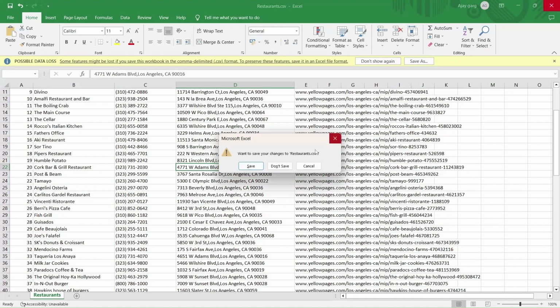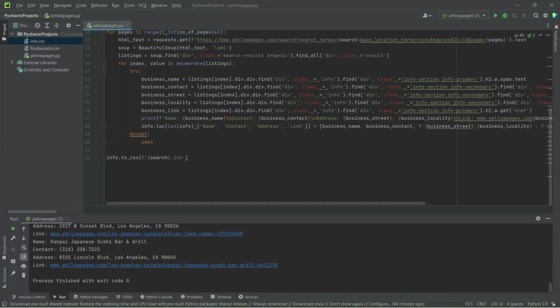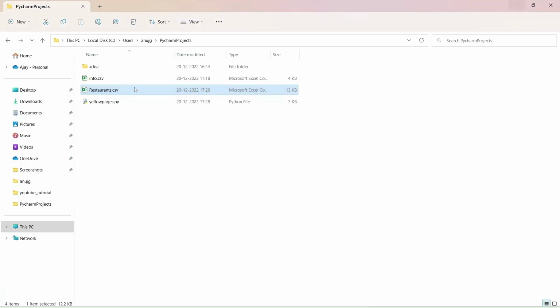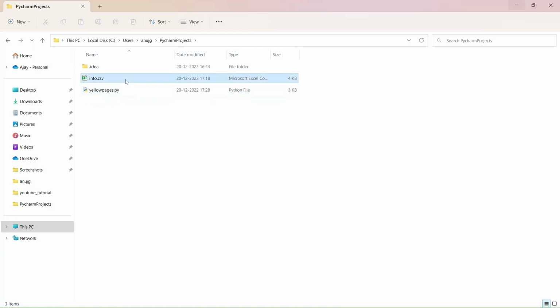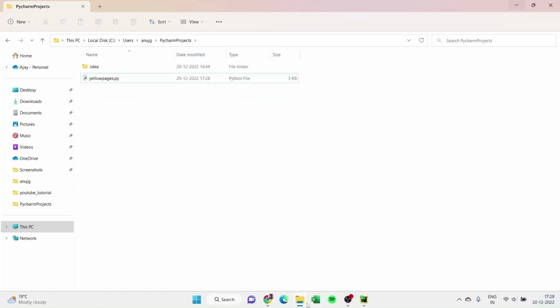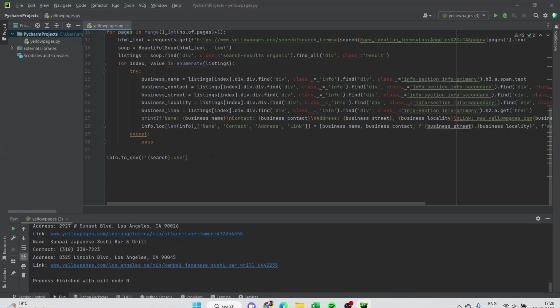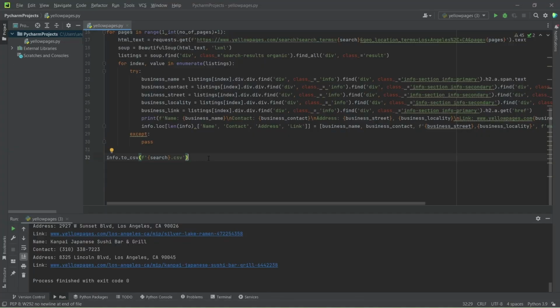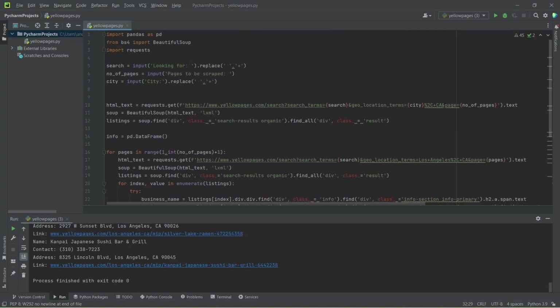Now we are gonna delete this. I'll just delete the file and this one too. So now we'll look for it in a different city, but because this is CA, California, we will have to type a city name which is in California.